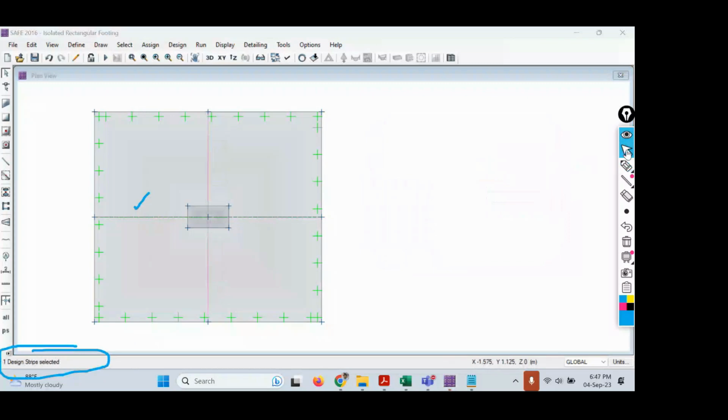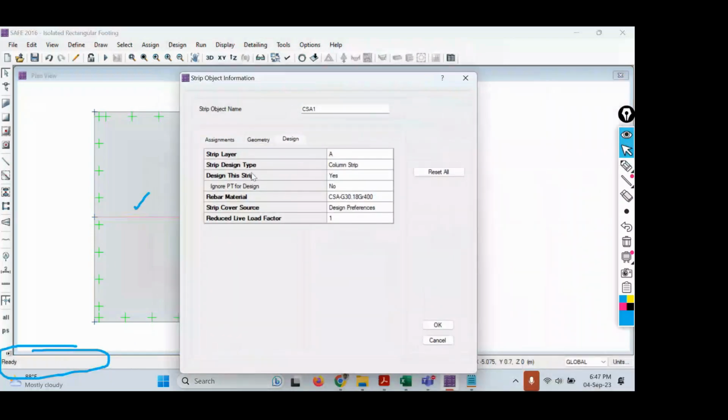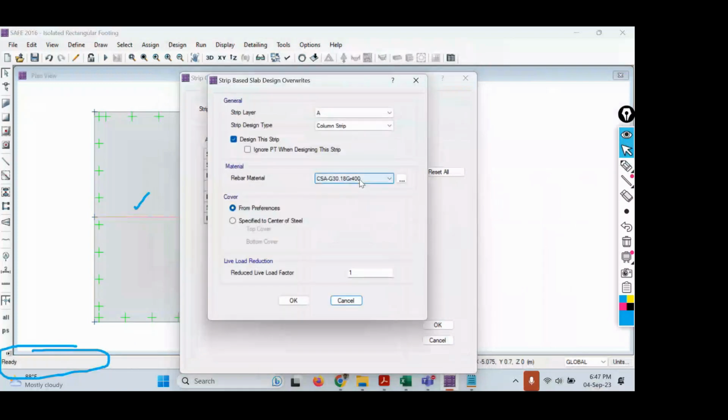Right, now we will change the properties of this. The rebar material, those things we have to change. So once you select the horizontal strip, keep the cursor on it and then right click. Once you right click, whichever portion you have selected will get highlighted, it will blink. Right. So now here we need to change a couple of things. What is the first thing? The first thing is rebar material. So click on that and here we have to select Fe415 grade of steel.